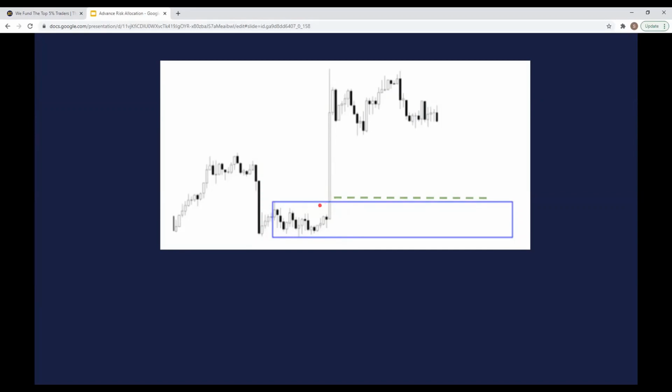The other potential entry point, with a buy limit order, is called a decision zone, a decision point or decision level, which is the moment where that candlestick started. So that would be there. It's usually at the middle of the demand zone. And the third possible entry point would be the bottom of the demand area.